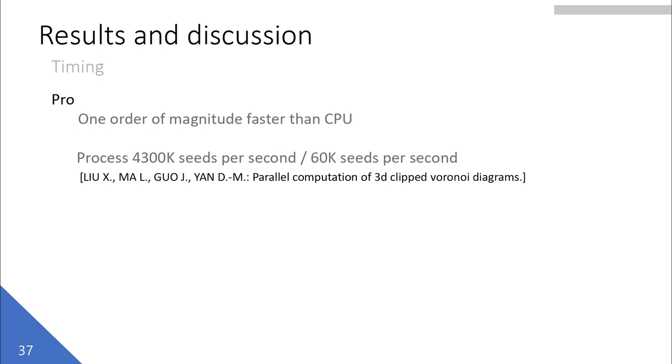And compared to the recent GPU implementation of restricted Voronoi diagrams by Liu et al. that processes 60,000 seeds per second, we process more than 4 million seeds per second. Our algorithm does not suffer from missing Voronoi cell tetrahedron pairs to intersect, thus providing accurate results. To compute the power diagram cells, we can ensure that enough neighbors are visited by simply increasing the safety radius criterion used for the Voronoi cells. This strategy has proven effective for our test case on fluid simulations, but it relies on a strong assumption about the limits of weight variation.